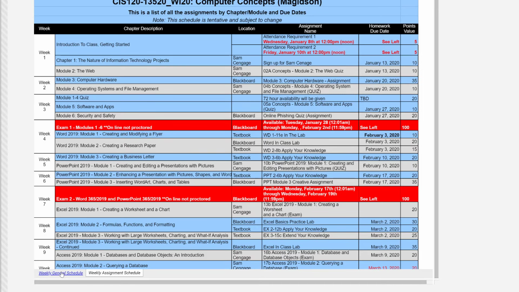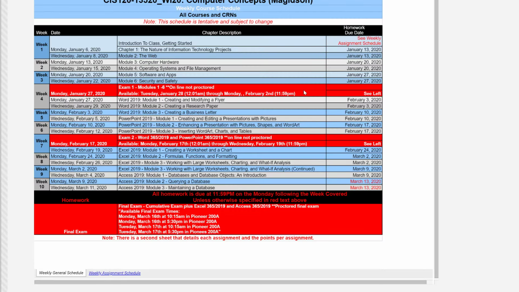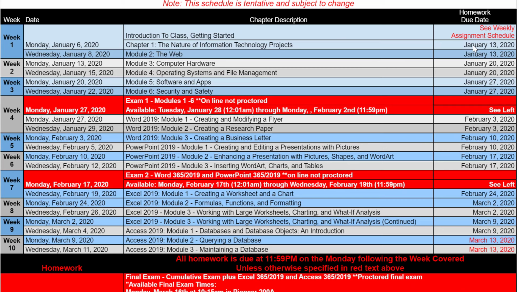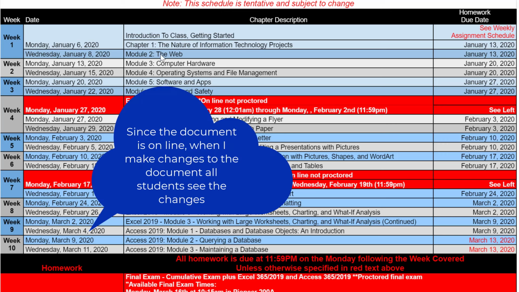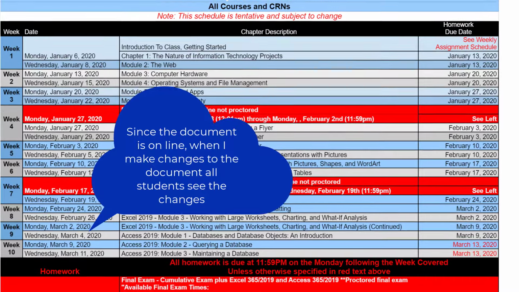Now, the great thing about this schedule is all I have to do is come into the original Google Doc, click here, and I can change the date to the next time I teach the class. When I change this date, it automatically populates all of these dates accordingly. And when I change this one, it populates as I have my homework mostly due on Mondays. If you wanted to, you could certainly have Monday's work due on Wednesday or Thursday, and then Wednesday or Thursday's work due on the following Monday. It's whatever works best for you.